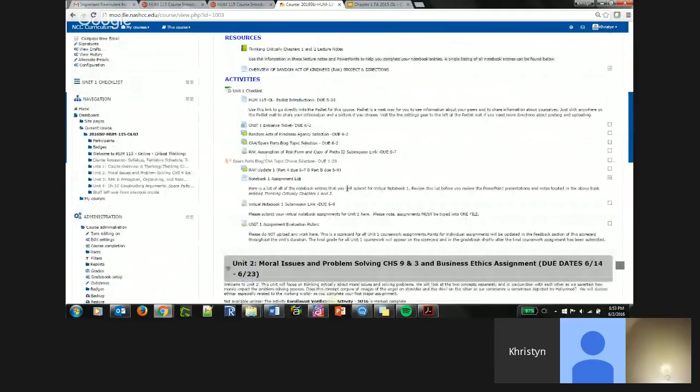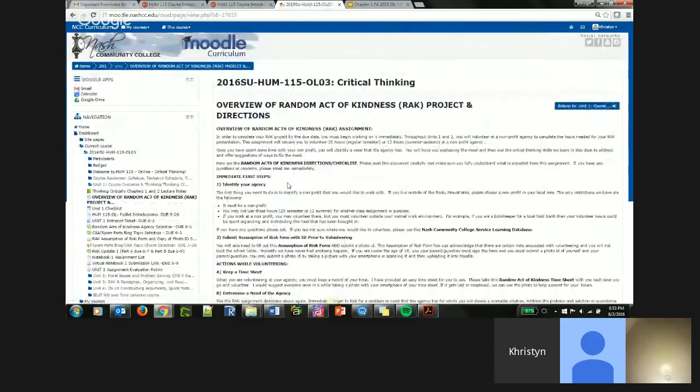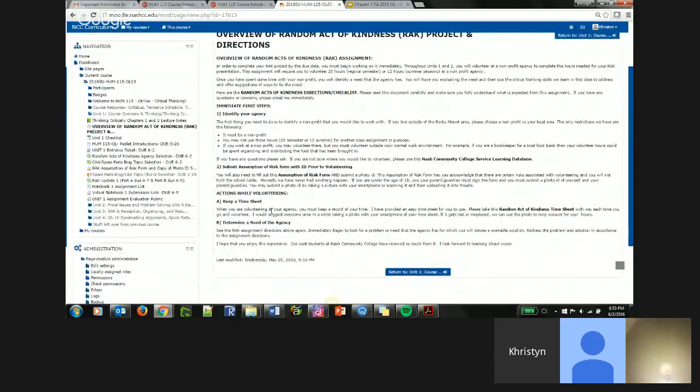If you've looked at the overview here, you can see that you have to complete 12 hours of volunteering with an agency, as well as some other work that goes along with that.